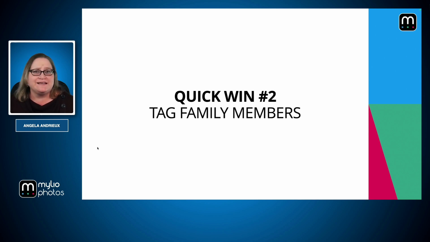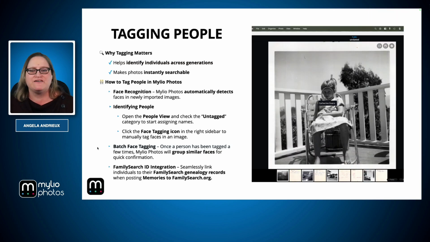This is probably, like I said, one of the first things that I do when I bring in pictures because it is probably the most fun. And this helps us identify those people across generations. When you're looking at those pictures and you don't know who's in them, it's because, unfortunately, the people who came before us maybe didn't have the time to sit there and write on the back of the picture who was in the picture, what was going on. And now if those people are gone and there's nobody around who recognizes what happened or who was there, that information can be lost. So we want to try to retrieve and preserve as much of that information as possible.